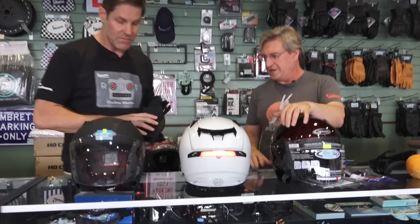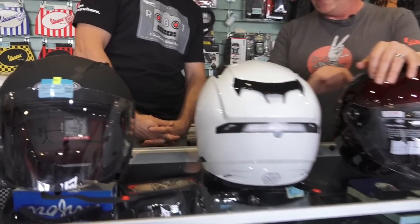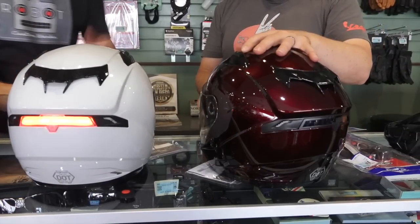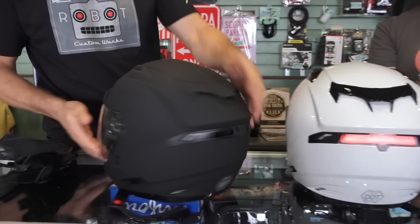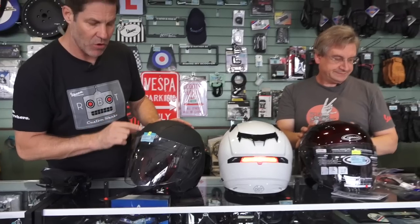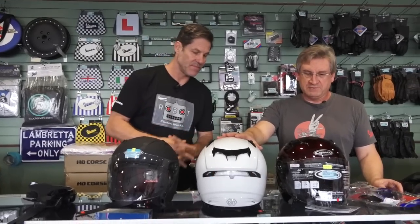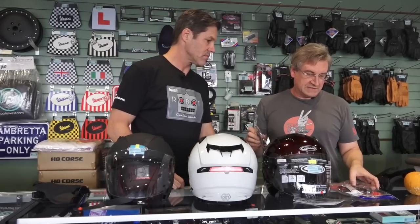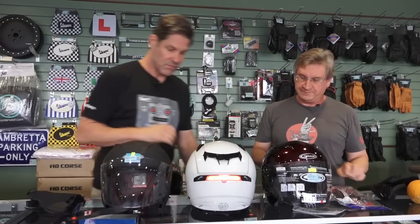Part numbers: 72-4744 is white, 72-4746 is the red wineberry, and 72-4741 with a size suffix for matte black — X for extra large, M for medium, S for small, XS for extra small, and 2X and 3X for the larger sizes. Light kit is 72-3784 for the regular version and 72-3781 for the Bluetooth version. The chin guard is 72-3570.